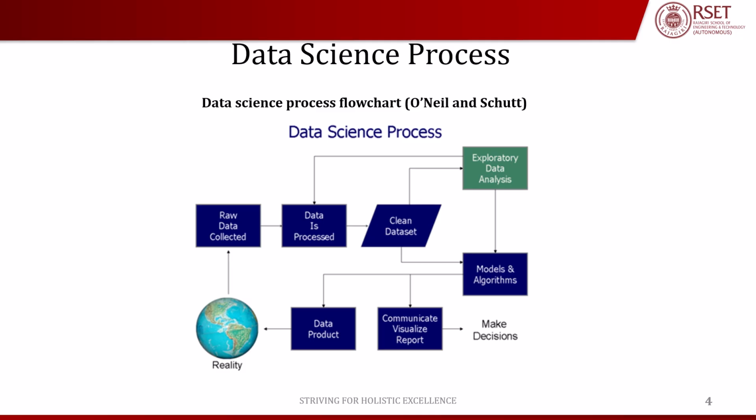So we took raw data from the world, we built a machine learning model, or a data science model out of that, and finally we built it into a product and we give it back to the world. So we can say this is a life cycle for a data science problem.